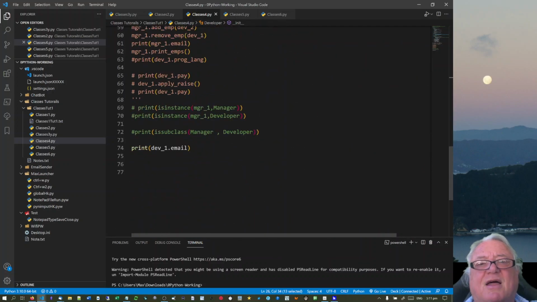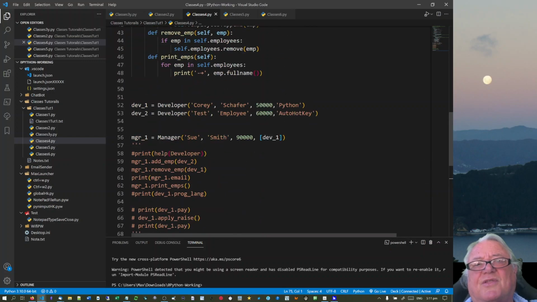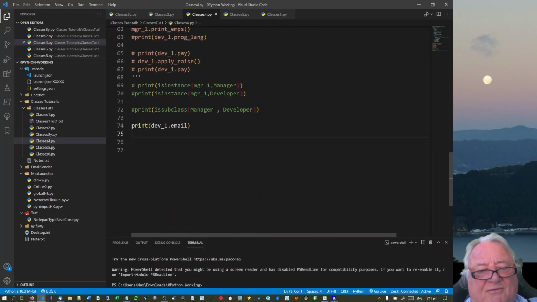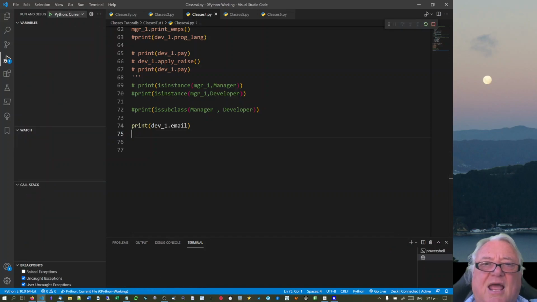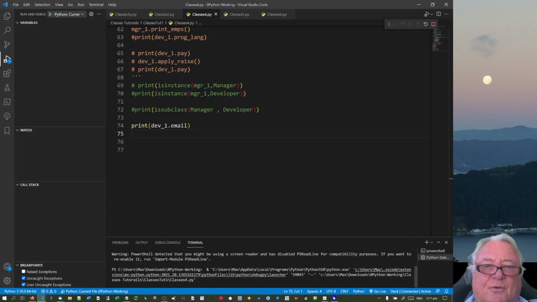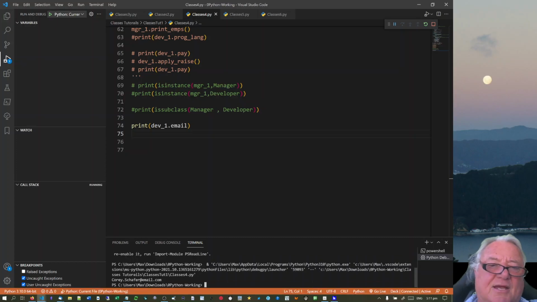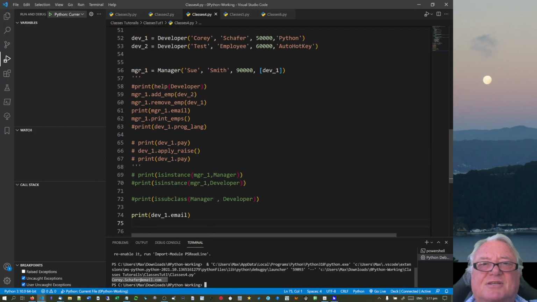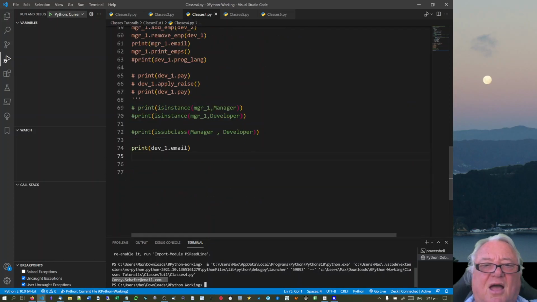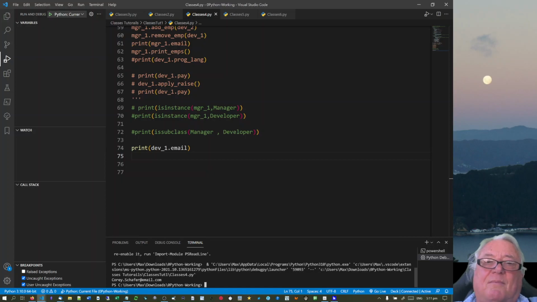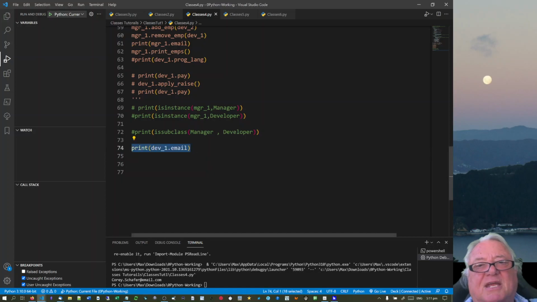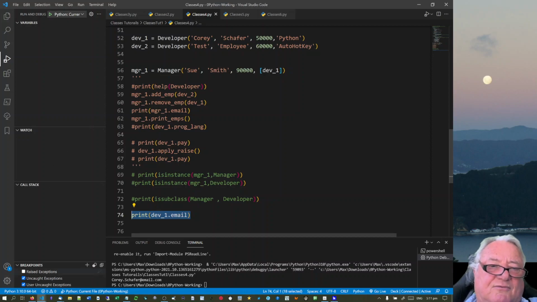So again, if I just run this one here, right at the end, I've just got this one where the developer.email. So if I just shift and run that one there, you'll see down the bottom here, it'll come through, it's thinking about it, and there it is. It's come through and given that first developer, Corey Shift, email address through there. So that's what we're doing here, we're just displaying that particular part of it. But that's what I quite like, the construct of doing that, which wasn't in any of the tutorials.